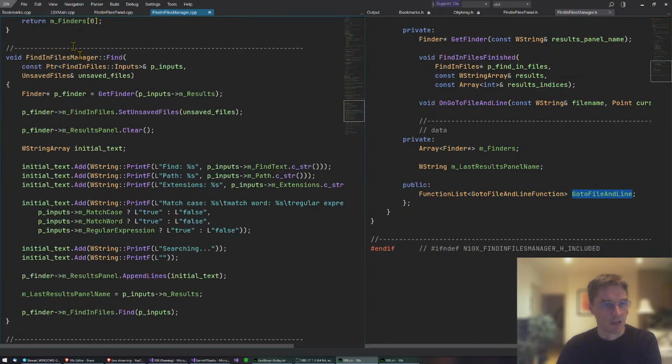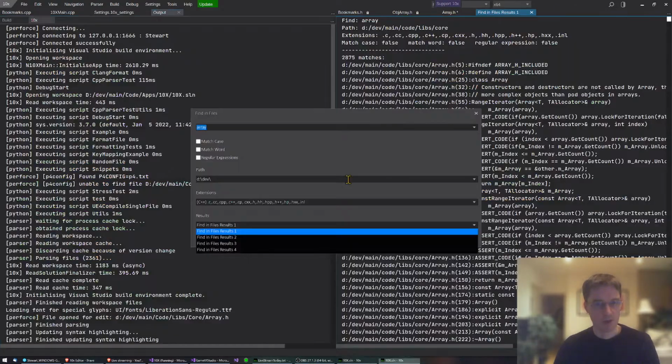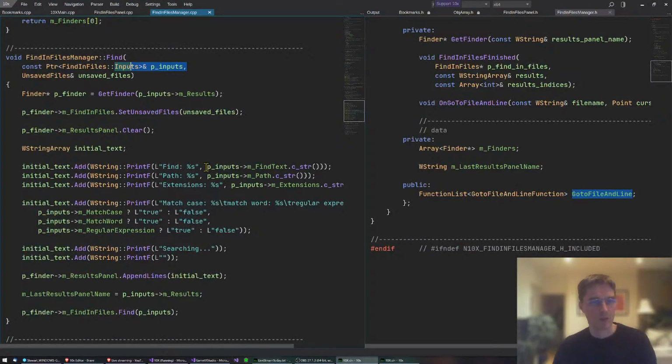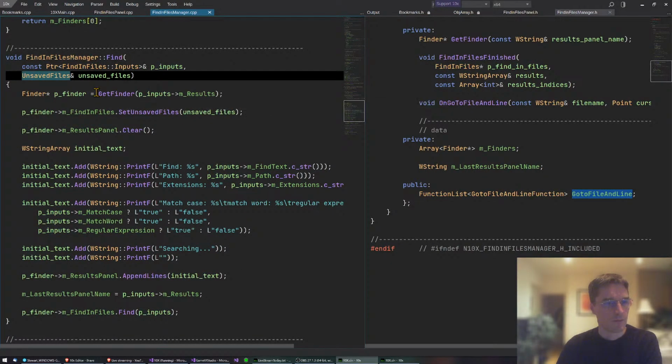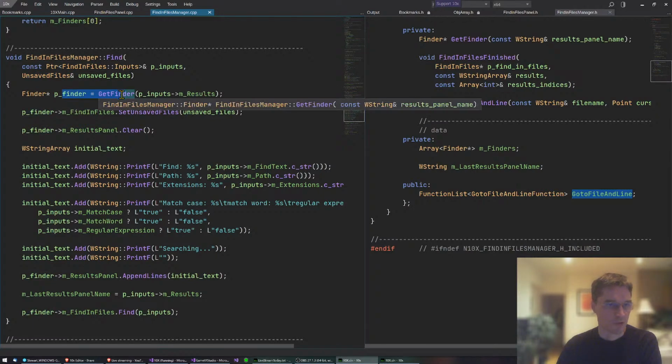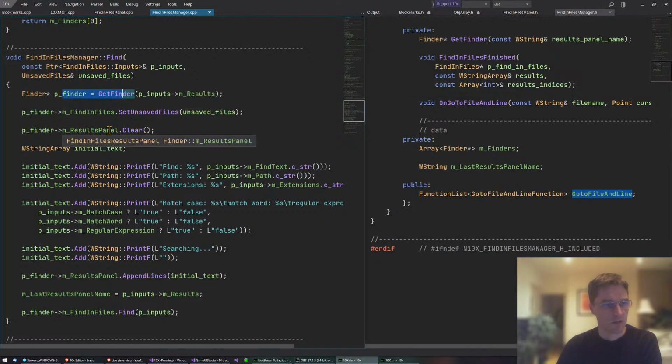So this is the function that actually does the find. So these inputs here are literally just all the values of all the stuff coming in. So it gets the finder for the results, clears the results, adds some stuff to the results just to show what it's searching for, and then calls the finding files, which is, like I said, the one that does the work.